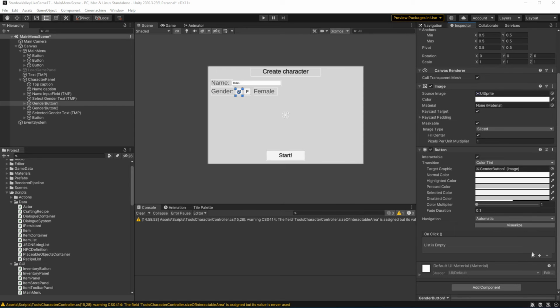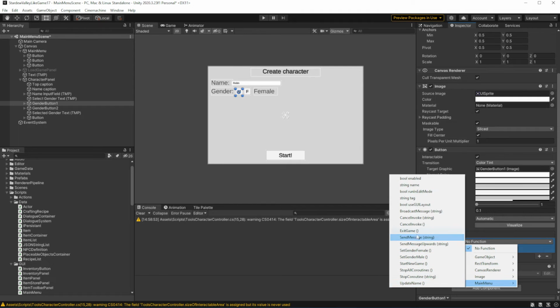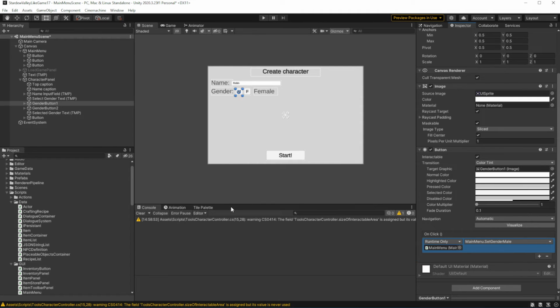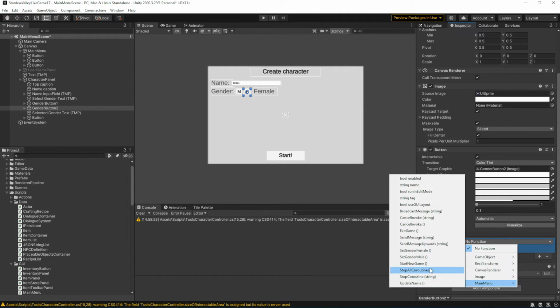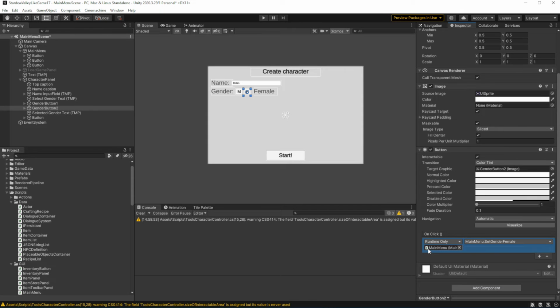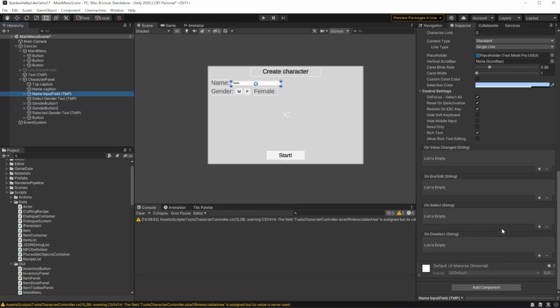Now on the character panel, set the reference to those methods in the gender button, called setGender. In the name field, call updateName.